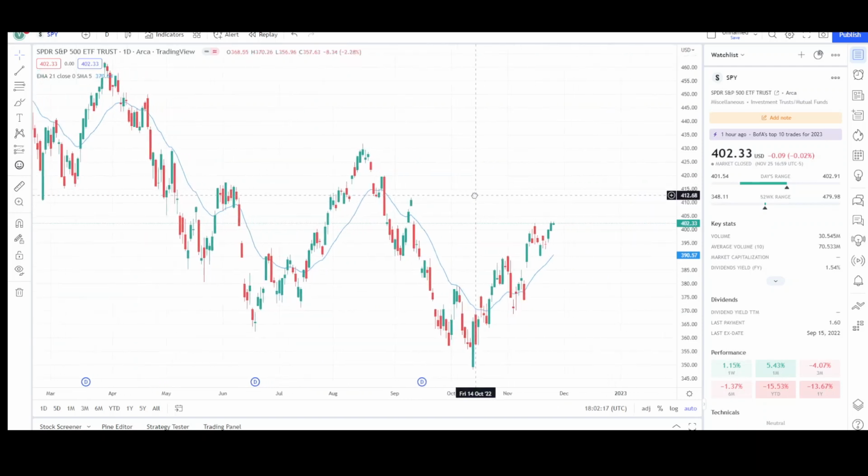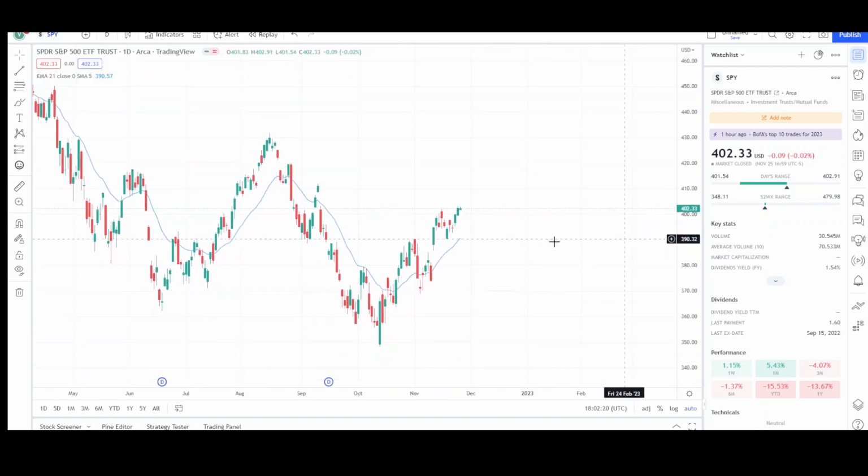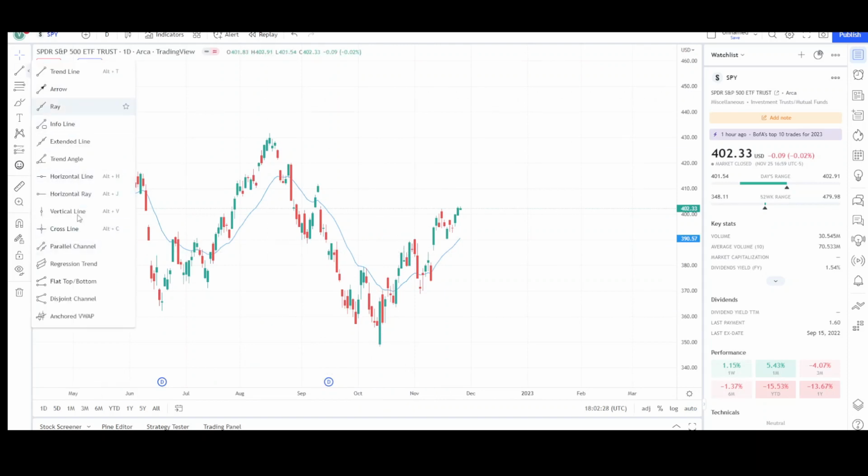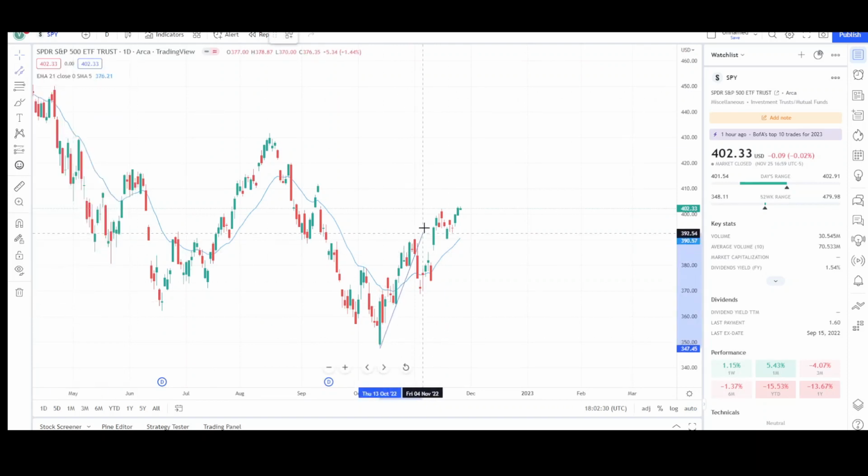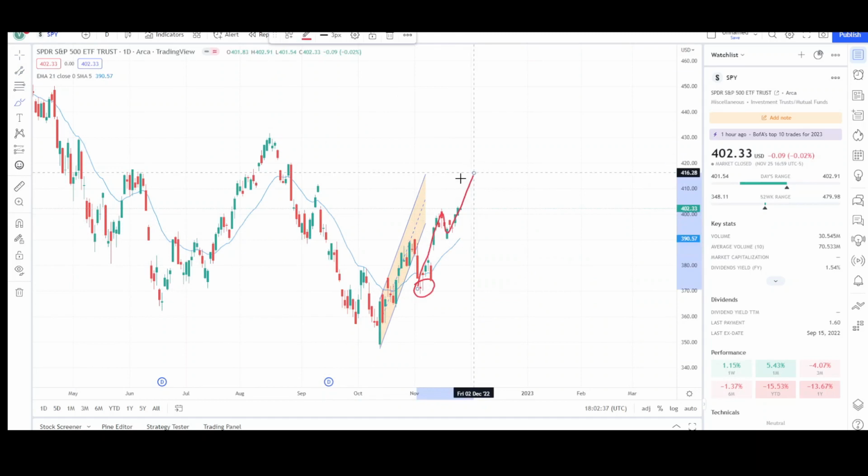So let's take a look at the SPY. Well, obviously it's been uptrending since we had a bottom back here on October 13th. That was the 52-week low, and ever since then we've been seeing a nice rally out of there. We had this nice little uptrend right here, had the first break of it, and looks like we're getting a few legs up to a new high, which is what you expect in the market.